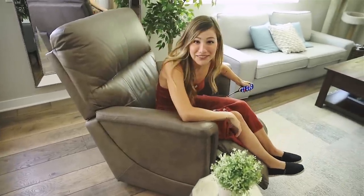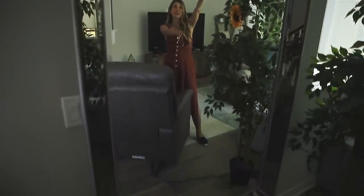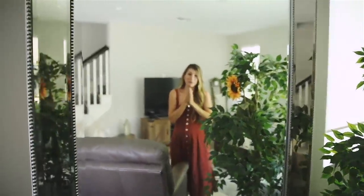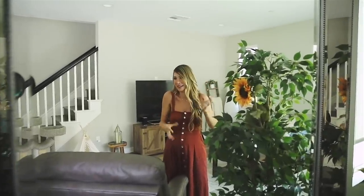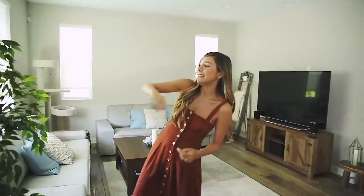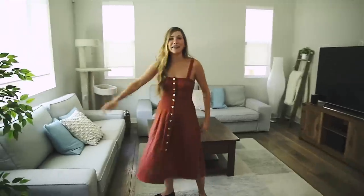My favorite thing in the house is this giant mirror. I love it. I wasn't even the person who decided it would look really good there. When we came to see our house for the first time, this was a showroom and this is how they had it decorated. We literally just tried to mimic it as closely as possible, and we failed because we left out a lot of really good details, but it's fine. And then we have this Ikea plant — I feel like everyone has one of these. And then here are the couches.